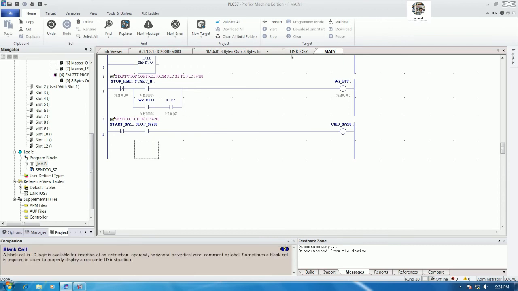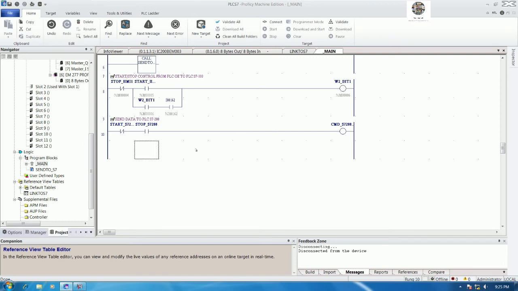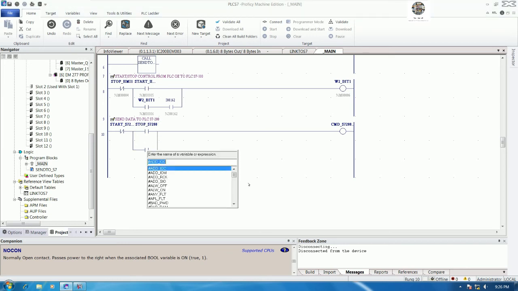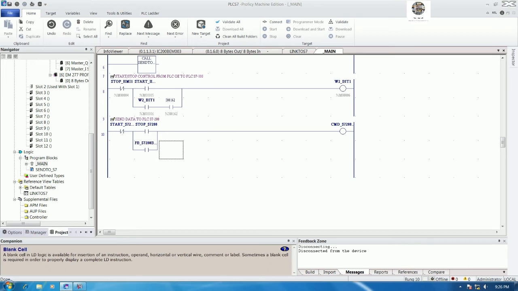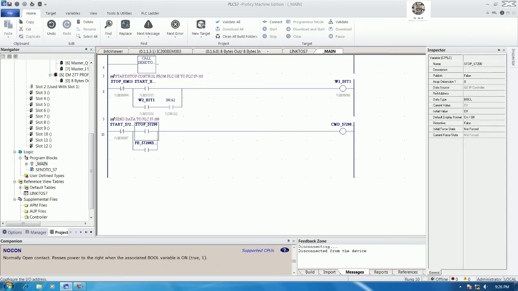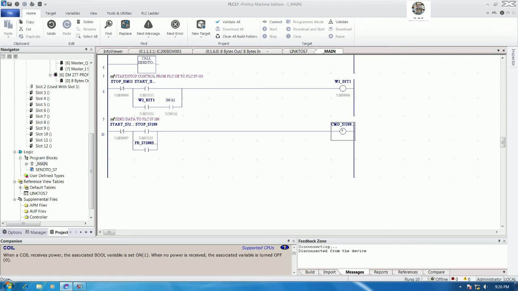And then for the feedback, right, we can use this one, the feedback. Feedback is start from %I225, right? Okay, then we can write example feedback S7-200 bit 1, right? Okay, this one we can choose %M. %M also, and this one should be a %Q, right?